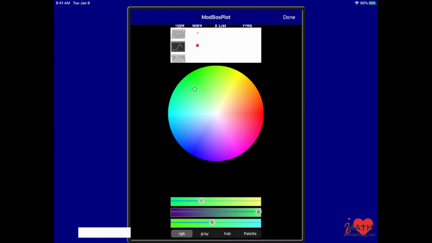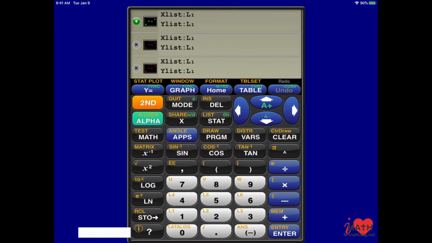You can do relative frequencies, but we're just going to choose that one. And then you can just choose your favorite mark. Alright, so let's press done. Okay, so how do I get that in there? So again, we're going to go down to list, which is right next to the left button. So I'm going to press second.